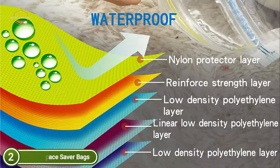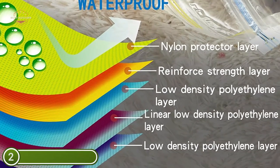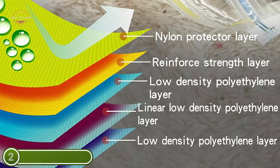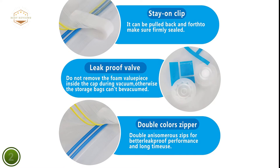The distinctive double-zip design features a yellow line on one side and blue lines on the opposite side. When you seal the bag, it will be placed between the blue lines, which indicates that the bag is sealed. Produced in accordance with the highest quality control guidelines and made of the most secure material, don't be concerned about the long-term impact of storage within the compression bags.